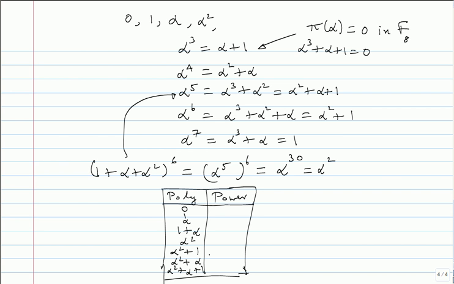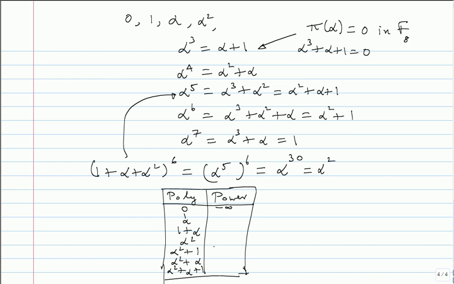What's the power notation for the same elements? For 0, you don't really have anything, right? Alpha power anything will never be 0. Alpha is a non-zero element. You can only get 1. So if you were to write a C program for this table, you would denote 0 with some negative number, for instance. You would say minus infinity or something. So I can say minus infinity for 0.